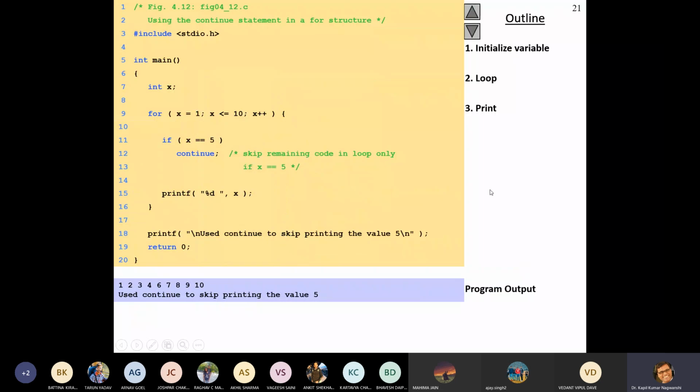So let me show you an equivalent program for this. All the for and everything is there. I am printing for x equals to 1, x less than or equals to 101, and then x plus plus. After that, what do I need to skip? I need to skip all the odd numbers. So how do I find odd numbers? x mod 2 equals to 1.